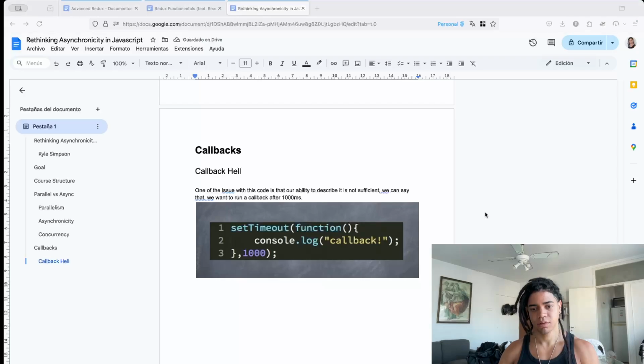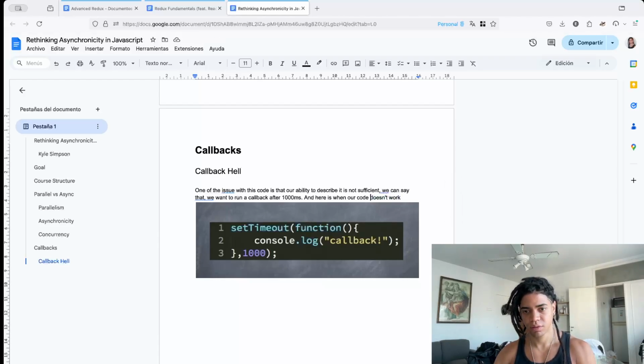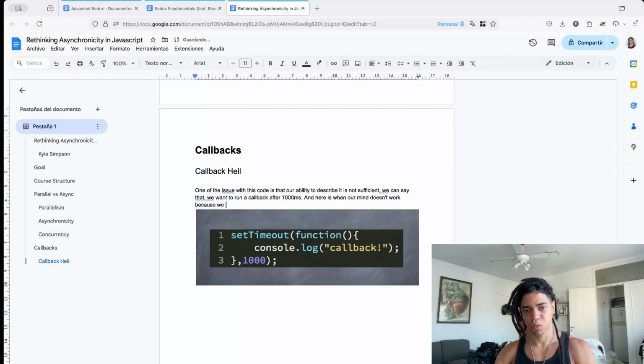But here is when our code doesn't work, and here's when our mind doesn't work, because we don't know how our code works. Pretty silly.